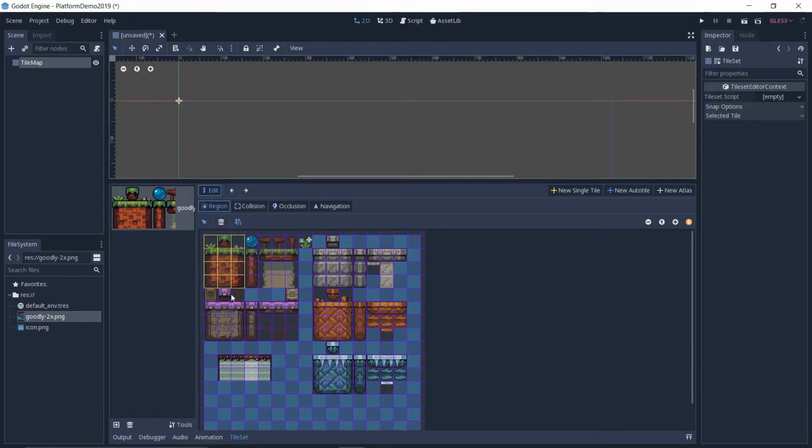So the next thing you'll want to do once you've gotten your tiles set up is set up collisions for them. You can do that by clicking on this collisions tab, and we want square collisions, so you can click on the square and then click where you want the collision and make sure you get a little box there. If you see it turning yellow, that means you've got multiple collisions stacked up, so you can hit delete until you get down to this light blue color, which is just one.